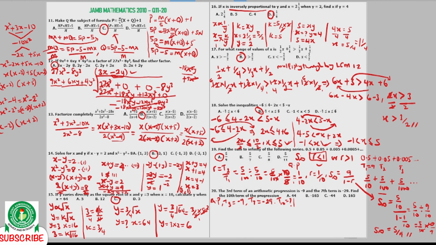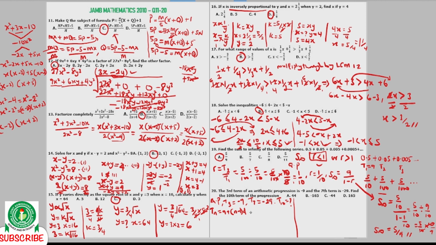Let's demarcate a place so we can have more space to work. Now we have T3, which can be written from the nth term of a GP. That is the same as A plus (n minus 1)D, which is the nth term of an AP. The nth term of an AP, Tn equals A plus (n minus 1)D, is different from that of a GP.